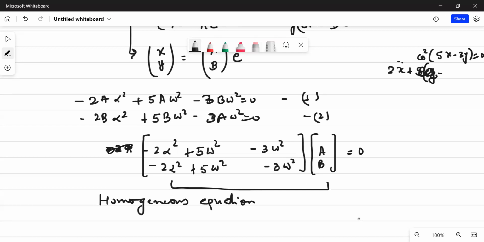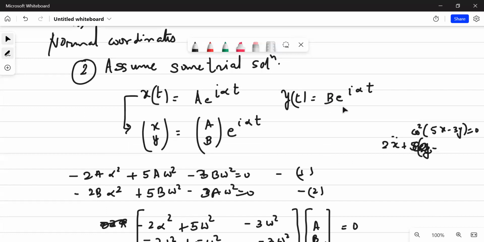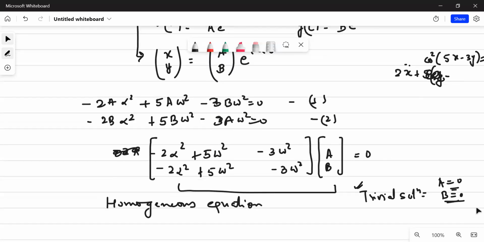One of the solutions which is quite evident is the trivial solution, that is a equal to 0 and b equal to 0. If a and b are both zero, these solutions are called trivial solutions. Quite often in physics you will find that these solutions correspond to your object at rest. It is not going to tell you anything about dynamics, because only if a is non-zero can you say that x is evolving with respect to time, and only if b is non-zero can you say that y is evolving with time. So the trivial solution is mathematically maybe significant, but physically it is not quite significant, because it only tells you that the system is at rest.